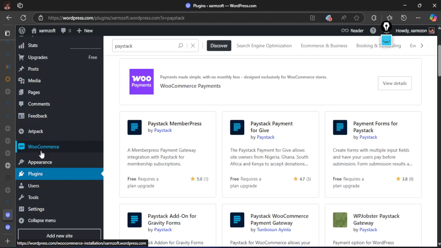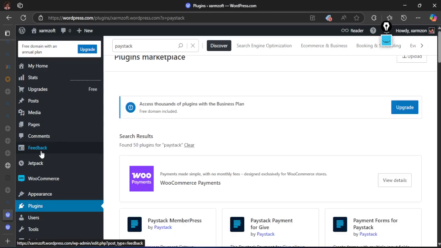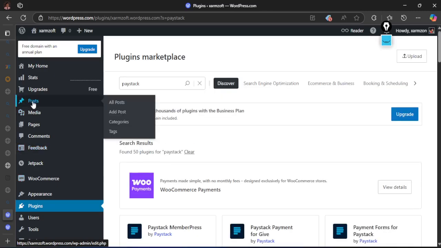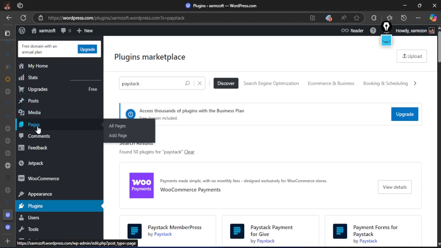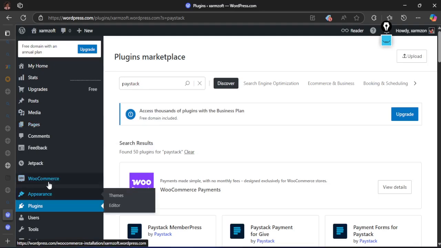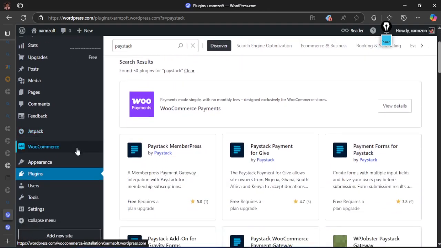And you can set up your products. You can go to all the posts when you want to do blogs. Again, on your page or whatever product you have, you can just go to the pages. You add the page you want and you put whatever product you want to put on that page. And once you click on add to cart, you connect it to this WooCommerce. Again, you connect this Paystack to that so that people will be able to pay in Naira.